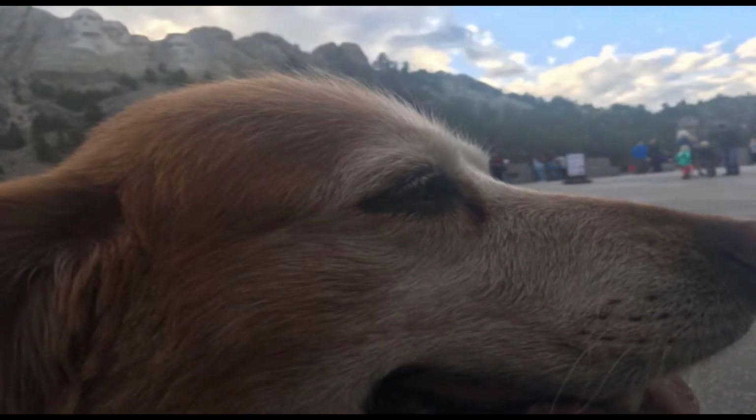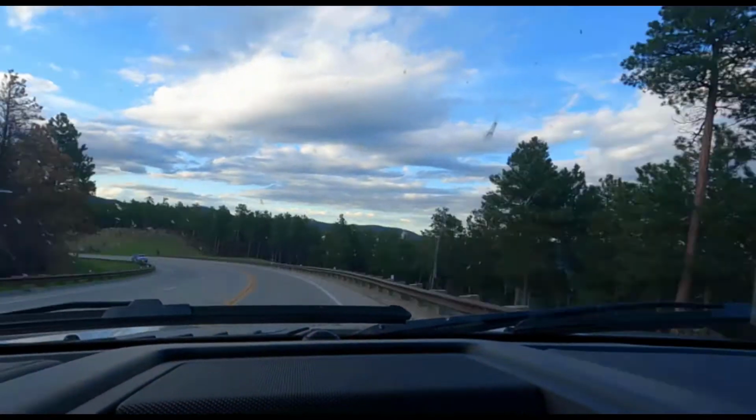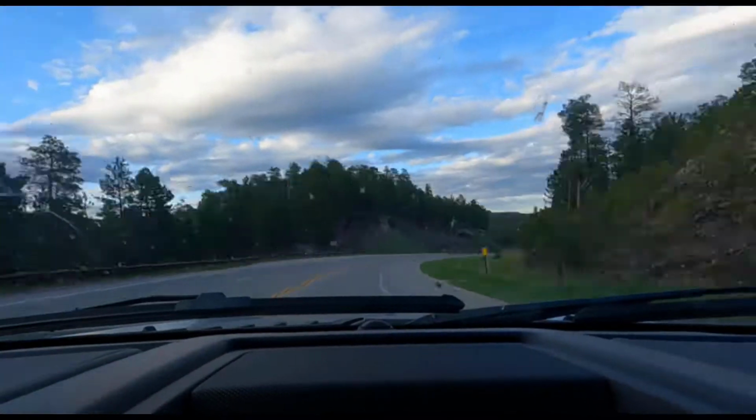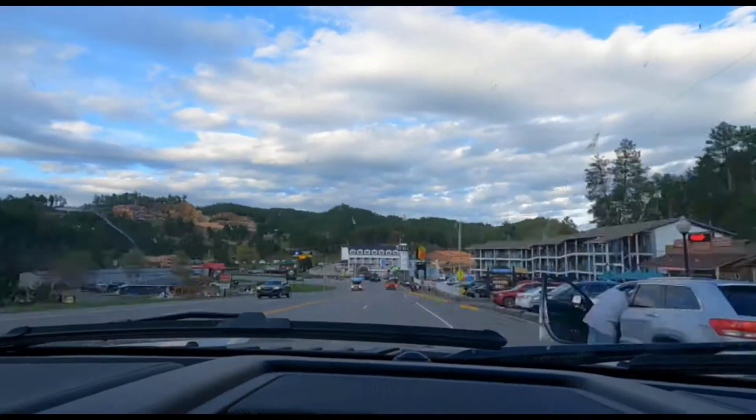There were obviously lots of people, and it was entirely paved. It was nice, but we were expecting more of a nature-y thing. But yeah, good pictures, good time, worth seeing at least once in life. You know, that kind of thing. Dynamite. Weird what they can do with it.